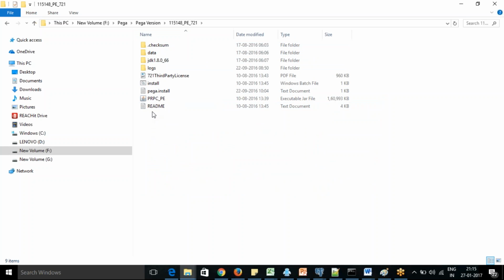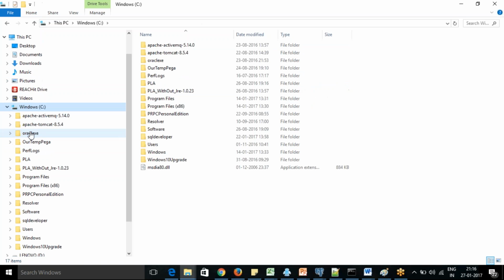First, you need to click on install. Once you click install, it will give you a window. There you need to keep clicking next and give the port number. By default it will take a port number. If something is running on that port, you need to change it.